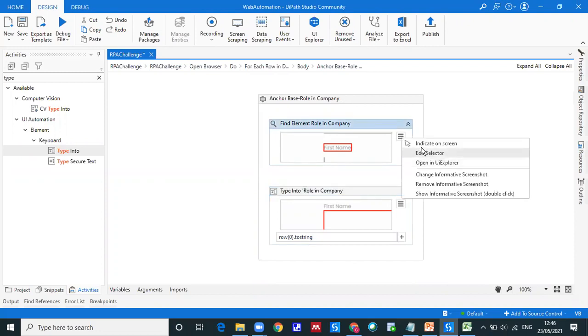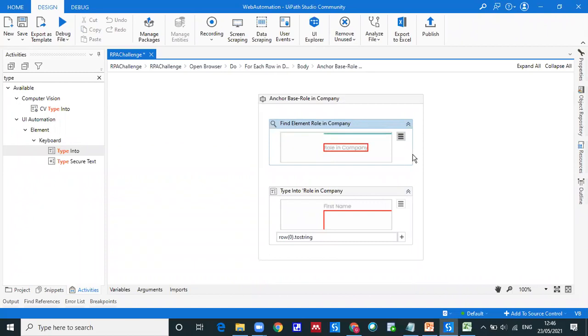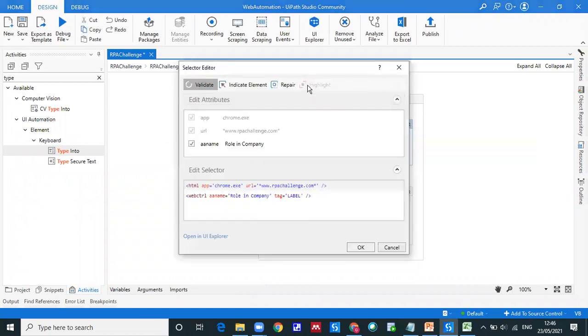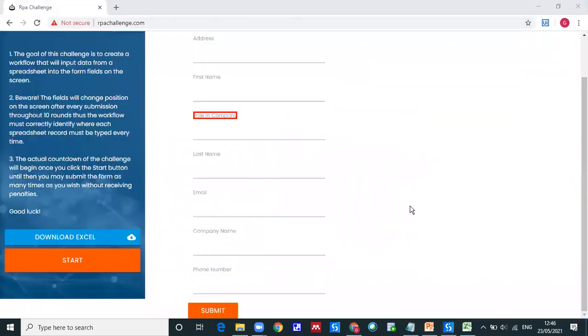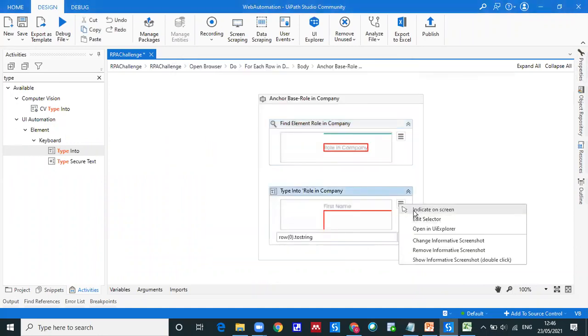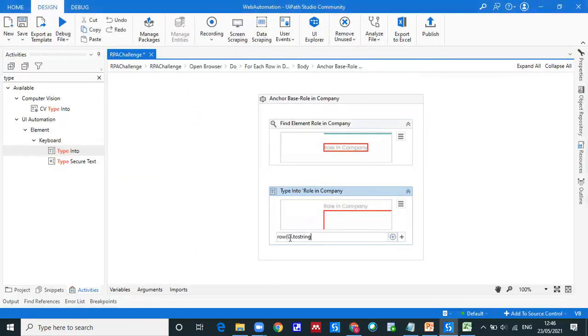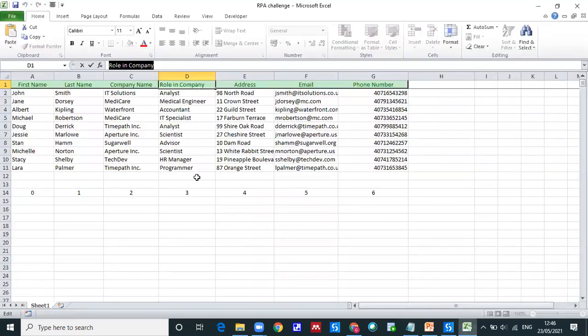Again, indicate role in a company. Please check it. I'm just repeating the same step of what we did earlier. Role in a company. And this is third, I think. Right? Index always starts from, yes, third.